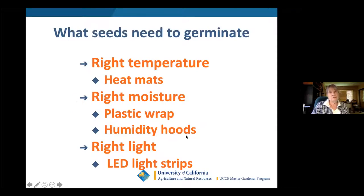Seeds need the right temperature to germinate, and heat mats are one of the things that provide that temperature and moisture. So plastic wrap, humidity hoods, and light, and the LED light strips are good. Fluorescent lights work. In a real pinch, you can use regular incandescent lights, although my experience with them has been they're not really very helpful, but you can give it a try. If that's what you have, that's what you have. And you make do.